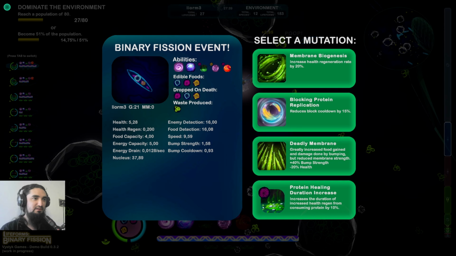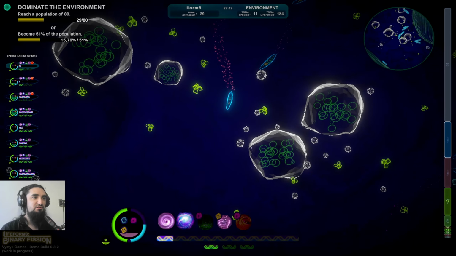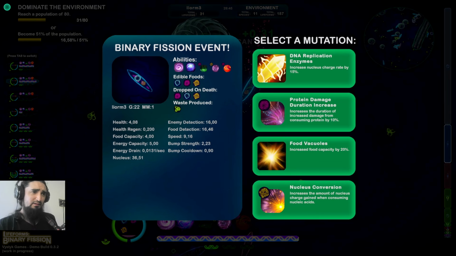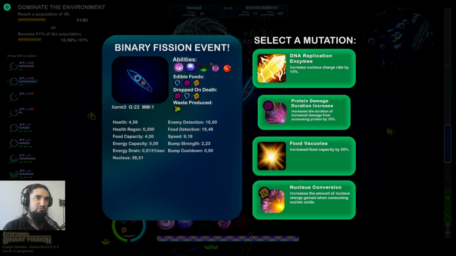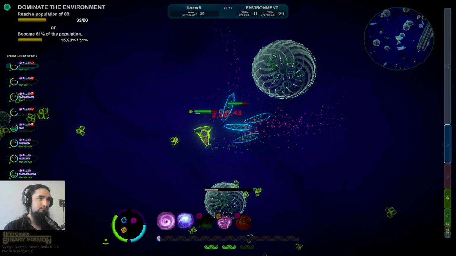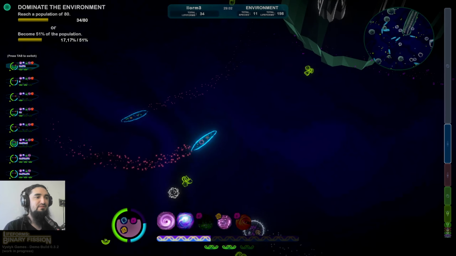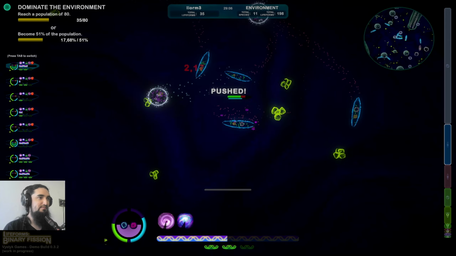Reduce membrane strength. Let's take it, fuck it. I know that might be the worst decision to make, but let's try it. Food capacity, nucleus charge, increase the duration of the damage, increase the amount of nucleus charge gained when consuming after the... No, let's get this one. But I just don't see the white ones. That's my... There. Oh my fucking god.